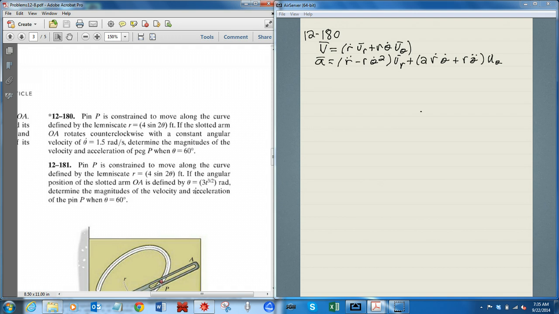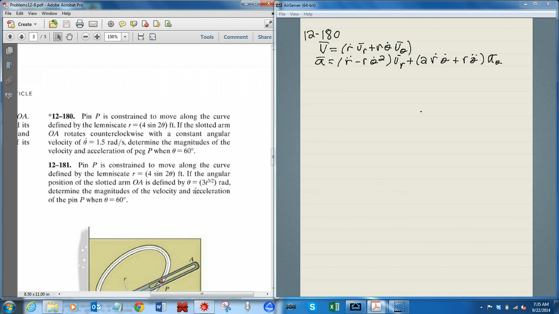How many dots do you have on each of these terms? On the acceleration, you have 2, right? So that's at least one indication that maybe you got it right, okay? So this is especially important when you start taking derivatives, because sometimes you'll forget the chain rule and you'll lose a dot when you forget the chain rule. So when you just count how many dots, you go, uh-oh, I must have made a mistake, right? So watch out for that. All right, well, now what am I going to do?